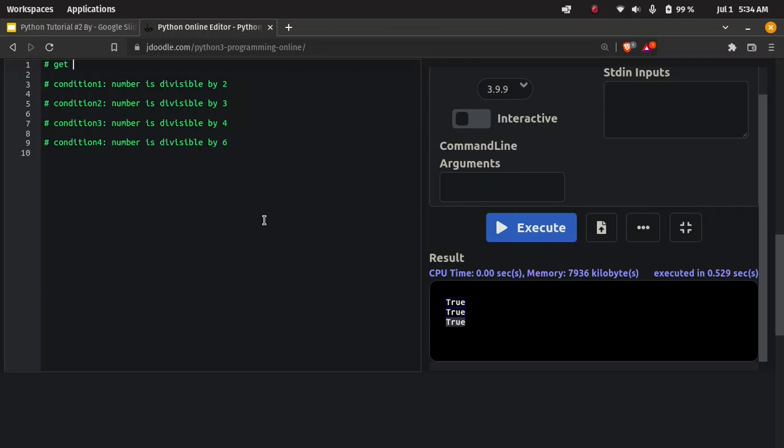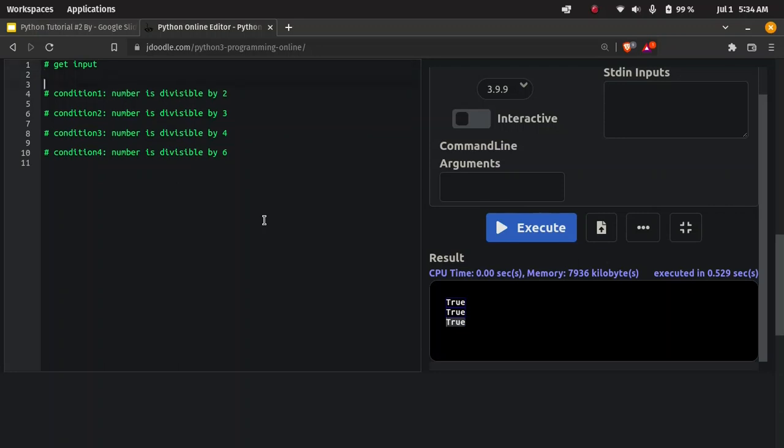Get input, right? So let's get the input. Basically this is more or less how one could start to code. You start by creating the conditions that are supposed to be done. When you get to the functions, we'll be using a bit more of docstrings to describe what our function is going to do.